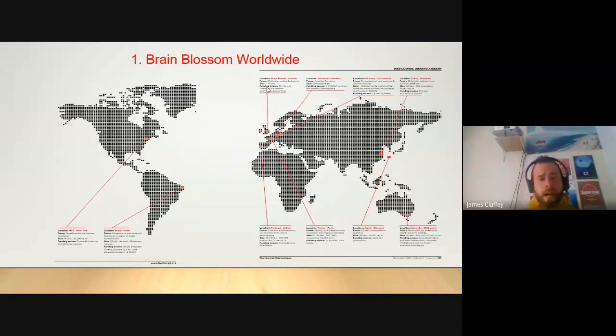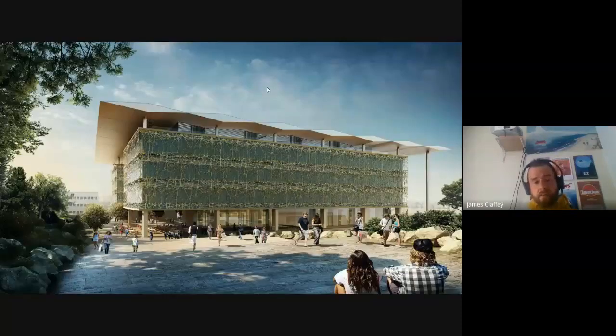These are all the different parts of the world where this brain blossoming foundation is starting to put millions into understanding the brain and the neurophysiology of the brain. Major centers in Jerusalem, major centers in the USA, and then a big center within the UK as well that they've just announced. Okay, so the Norman Foster Center, that's what it is there. You can have a look.